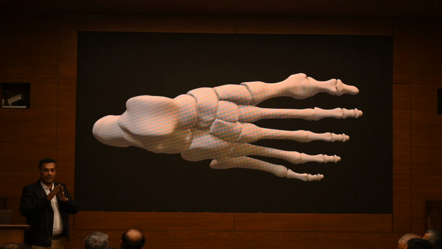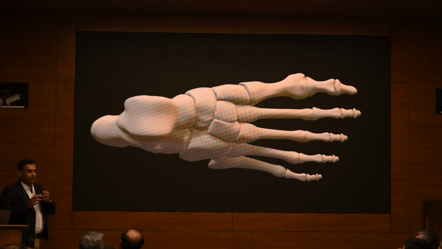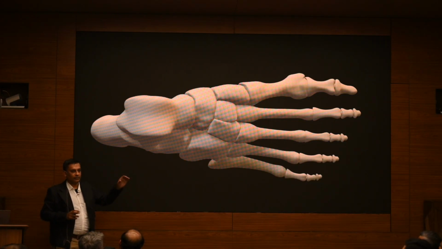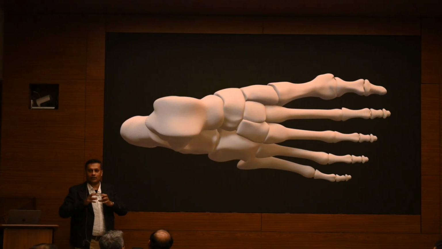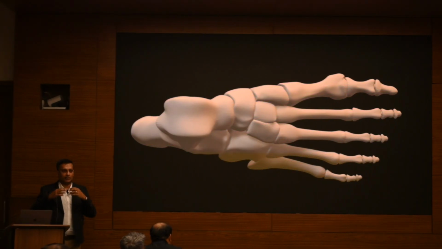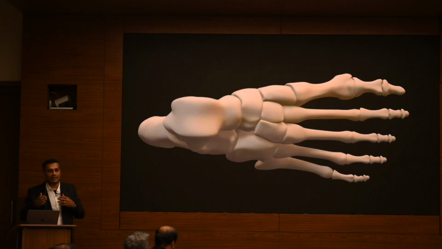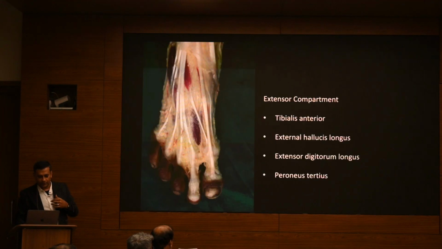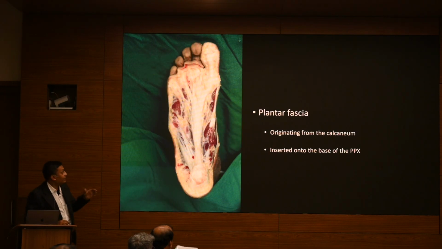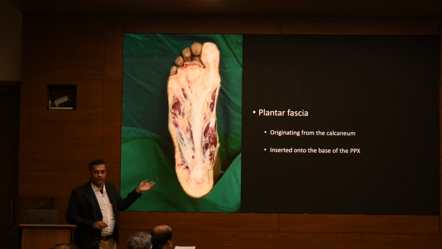But this transverse tarsal joint again is a two-part joint, because there is a lateral column side and there is a medial column side. The lateral column side can lock and unlock, at least bony, that is in theory at least. So if it locks, the lateral column is going to become very rigid. Whereas the medial column side does not have that locking and unlocking mechanism, so it is going to be very pliable. That has to be stabilized again by something else, and that is why you will notice that the plantar fascia is stronger on the medial side. I'll explain to you why that is important.